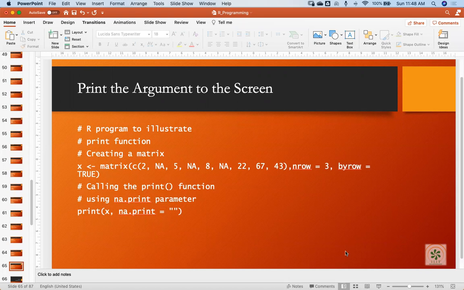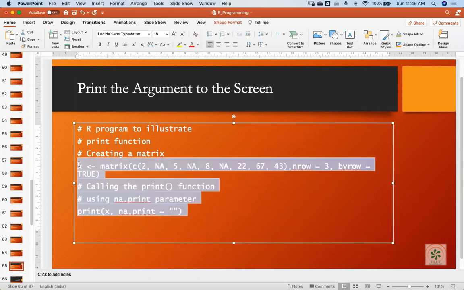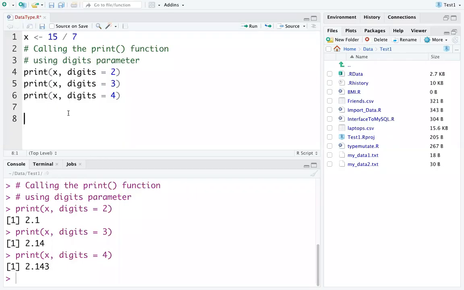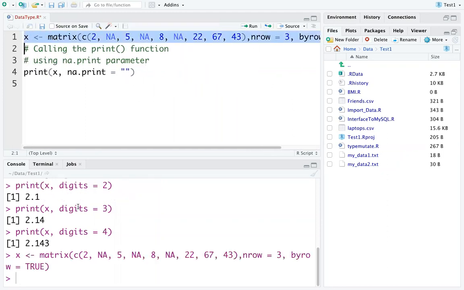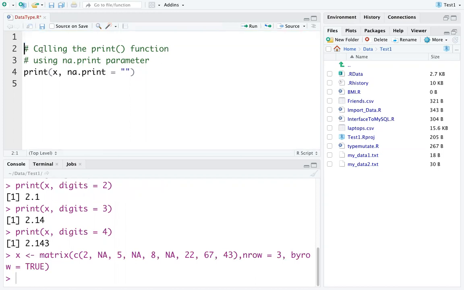If we have something in the data and we don't have some of the data, like NA, not applicable, we can print without that also with the help of the print command. With na.print, whenever there is an NA we are not going to print anything, and whenever there is a digit we are going to print. This is a matrix that has been created. First we'll print out that particular matrix.